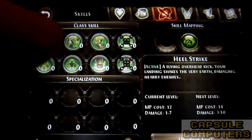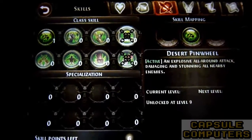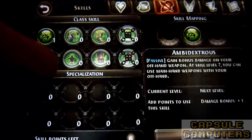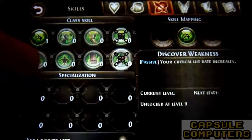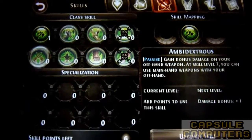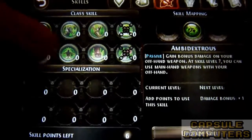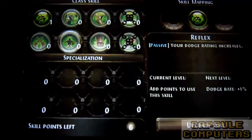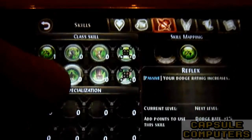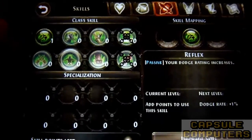Now the first ones up the top, as you can see, are the active, and the ones underneath are the passive. Now the passive pretty much happen automatically. For example, we've got this one here, ambidextrous. You just gain bonus points for your offhand weapons and so forth. And also here, reflex, your dodge rating basically goes up when you choose it. So that is like automatic stuff that happens straight away.